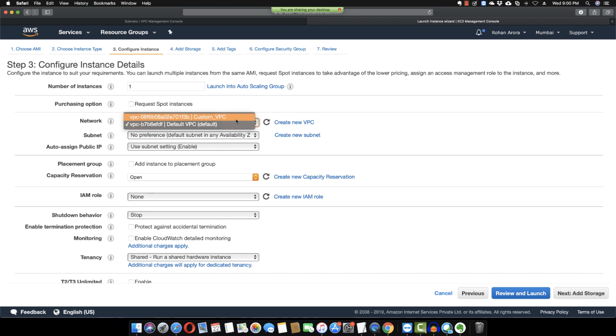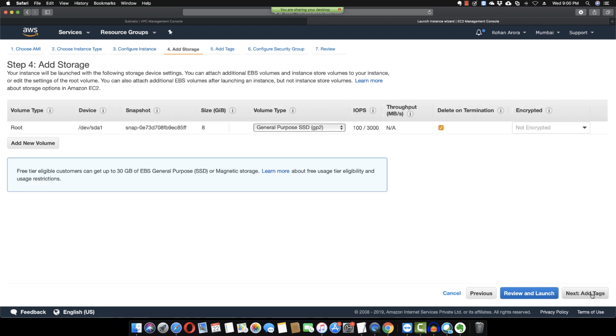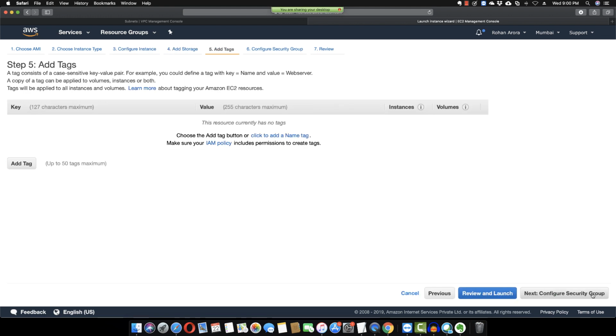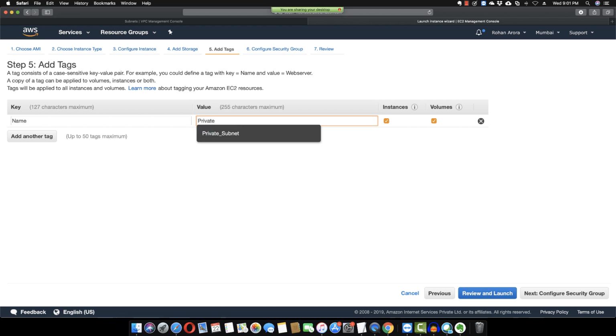I choose my custom VPC and I choose my private subnet this time. I click on next add storage, next add tags. In a tag, let's name it private_instance. So this is the tag value I assigned to it.